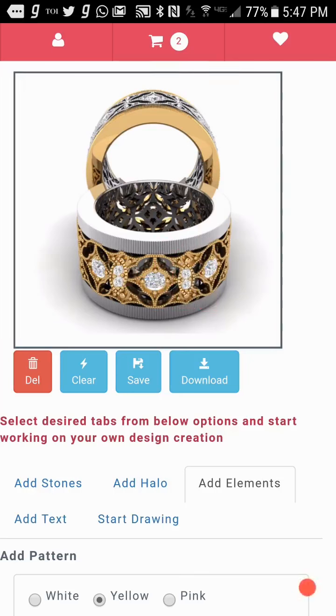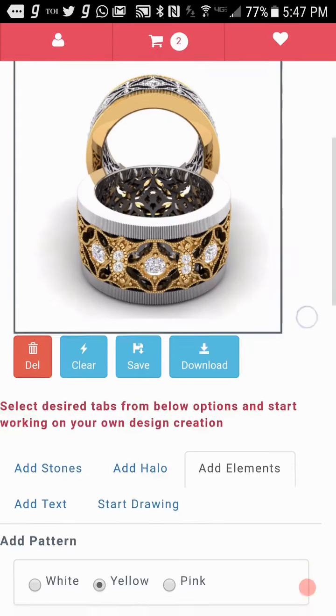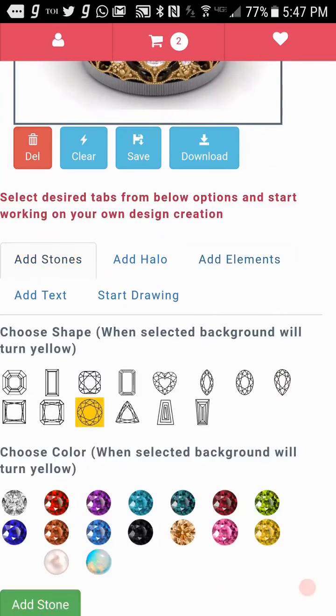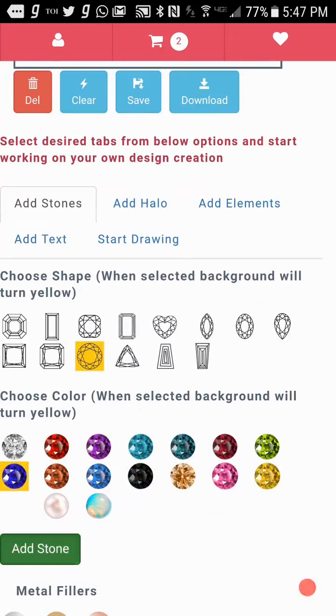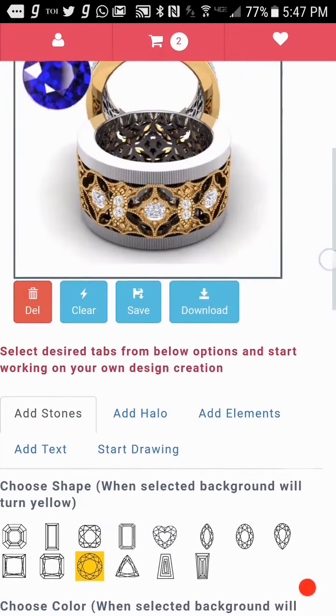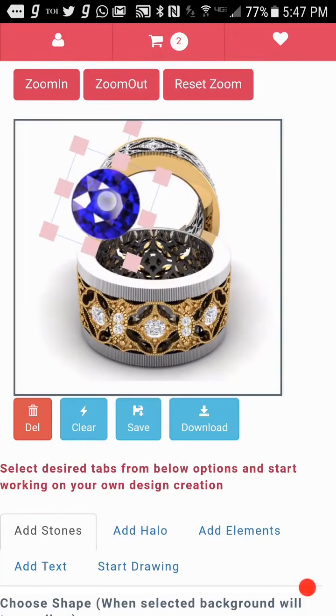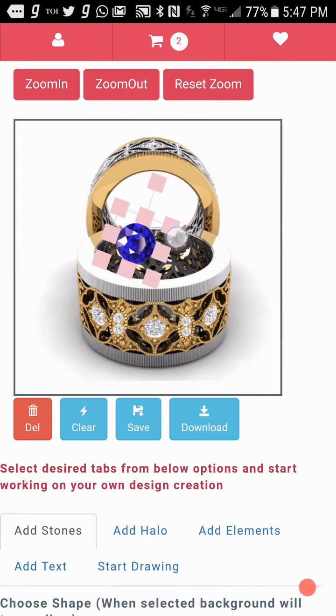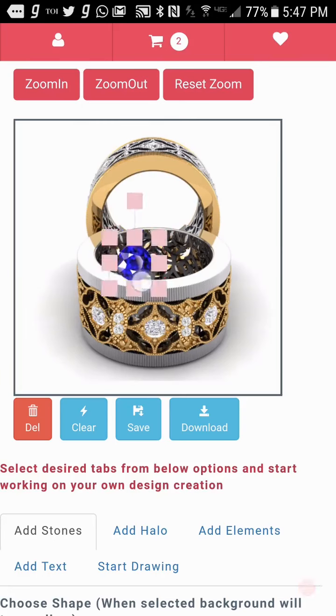As you can see, these changes are very easily achievable. Now you're trying to create a whole new look in terms of designs. If a customer says, I want to see what a different stone would look like, I can do that. I can add a sapphire as a round stone, add the stone, and I can modify these designs very easily within minutes.